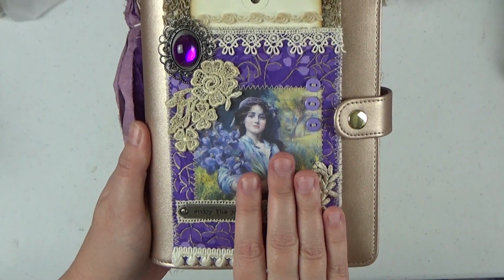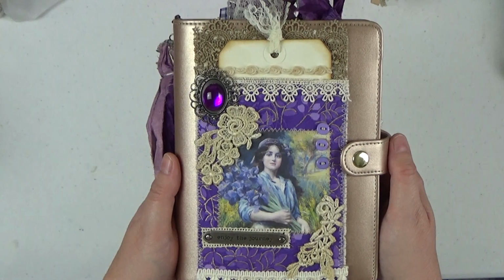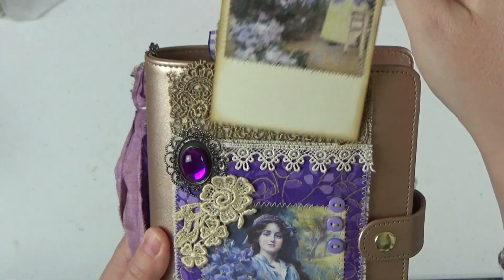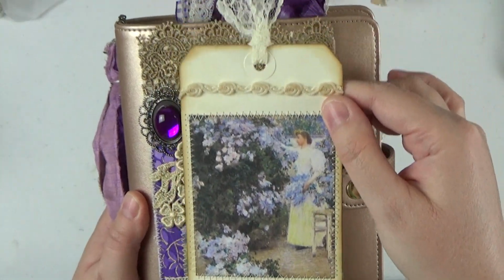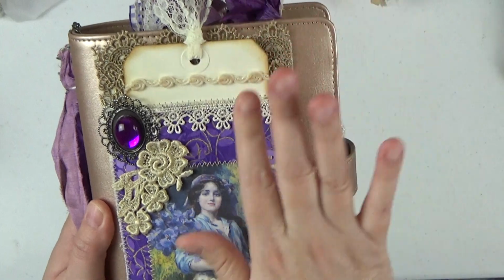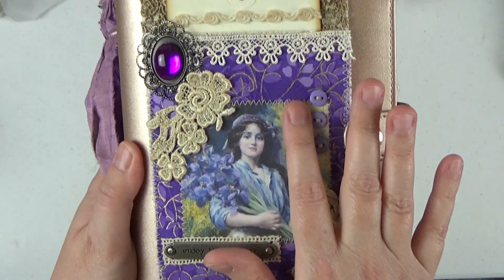So here is my cover. And these are two pieces of canvas that have been adhered to the front of the planner. We have a beautiful tag in here with a gorgeous image stitched onto the tag, and it fits right in this little pocket here. And then we have this gorgeous fabric that I've stitched on.